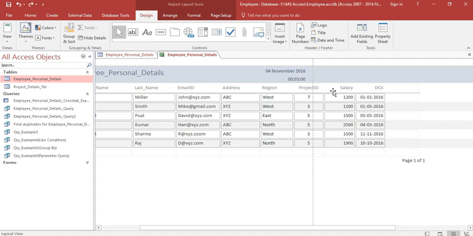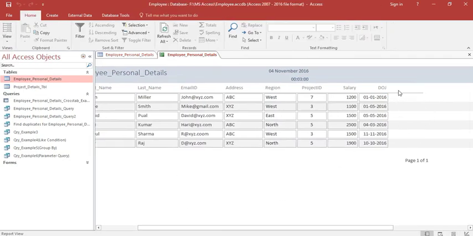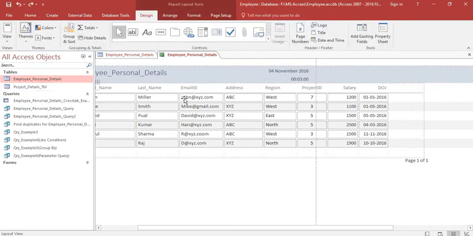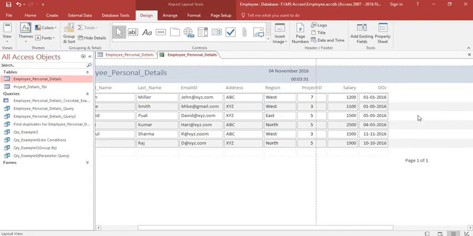What we did earlier, we had this web link column between my project ID and salary. We deleted that column and we have placed salary and date of joining in place of the web link and salary column. Now I want to delete this column from my report, so that right now if I go to my report view, we can see a blank area here. This one if I want to remove, I will open this in either layout view or design view, then select your column, right click and delete my column. This will delete your column from this section.